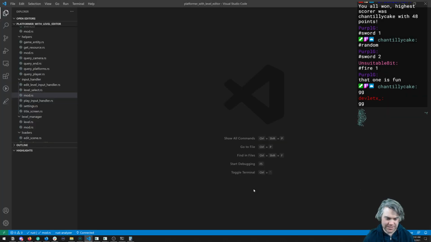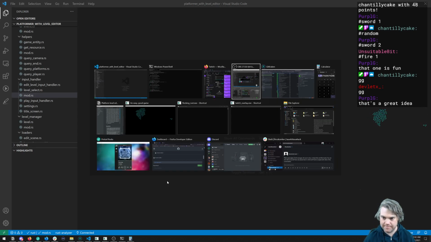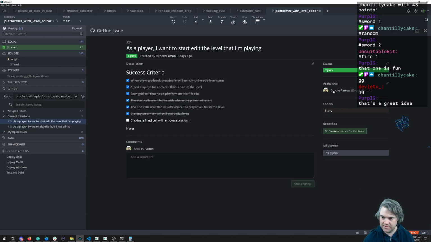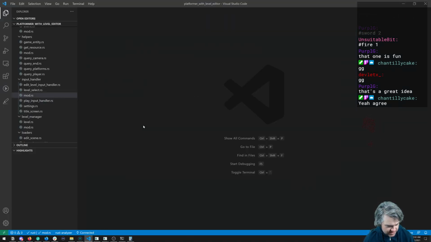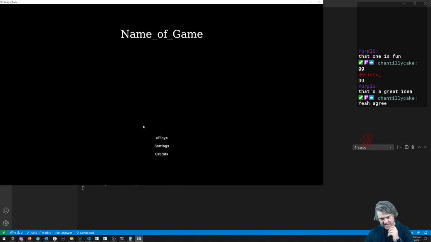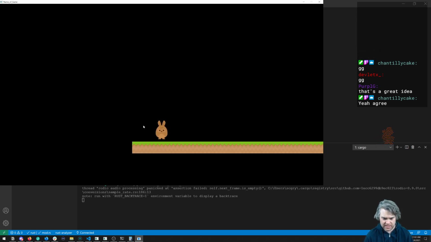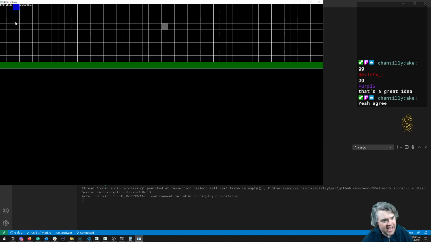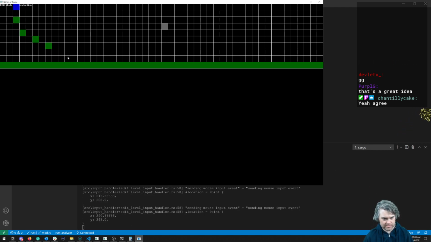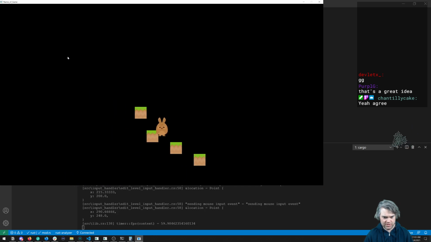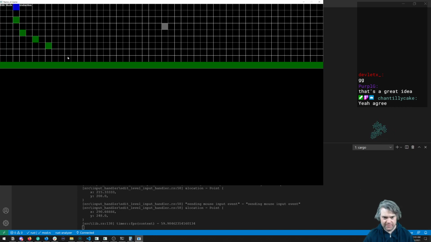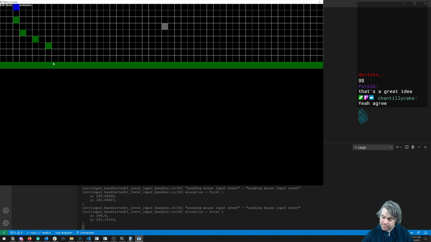Okay, so back to this. What are we doing now? Let's see. Now what we're going to work on is making it so that when I click a filled cell in the editor, the platform disappears. Because we can start editing. I can go to play, introduction. We can edit this. I can add something like this. We can go around, and there's our editor. But if I go back in the edit mode, I can't take you away. I can just keep on re-adding you, but it just replaces this.